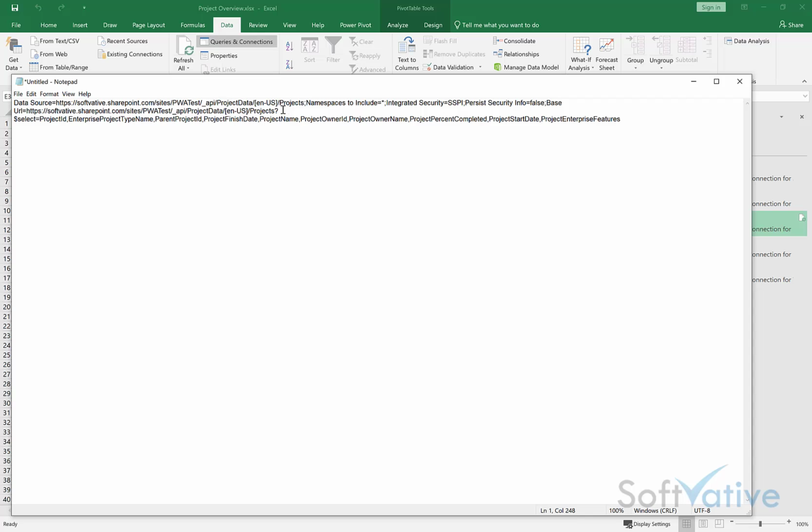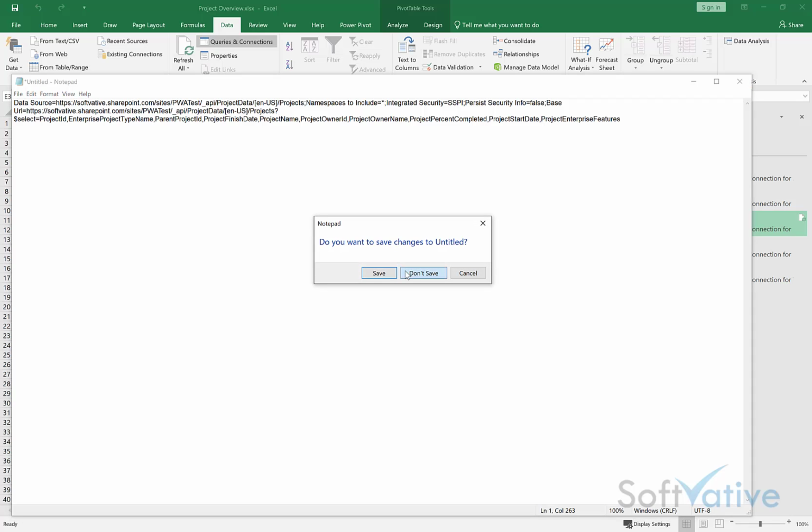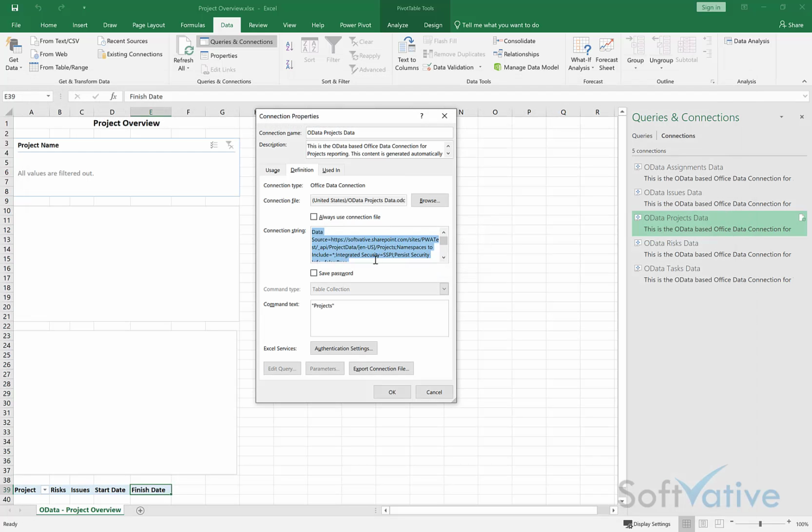And here at the end, you can see names to include, and there are some parameters defined. This one is of course the default file, and it's not working. Also notice the command text shows the project here. Authentication settings, again, are all default.